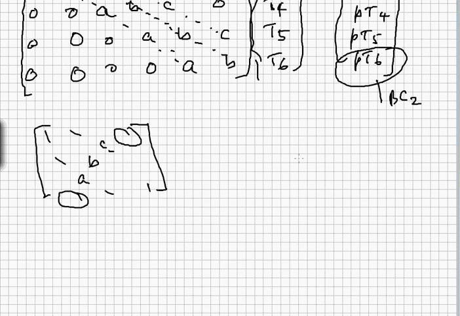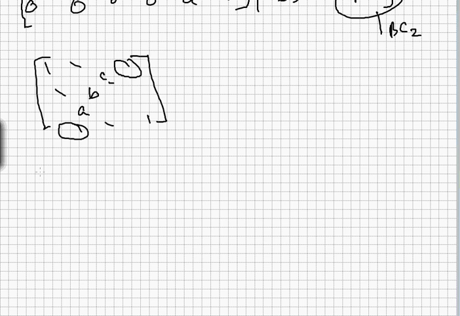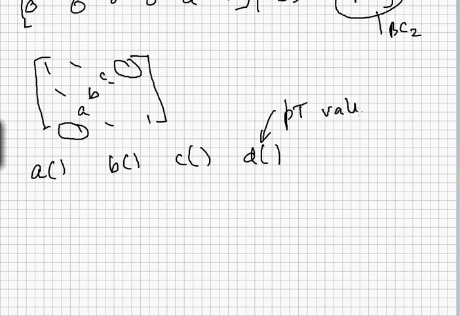So the way to assemble it is basically from the problem. When you write a computer program, the first thing you do is you actually compute it. So how to write a computer program? When you write the computer program, you basically assemble these A vectors, B vectors, C vectors, and D vectors. And D vectors come from PT values. Now A, B, C, D are basically defined from the previous definitions.